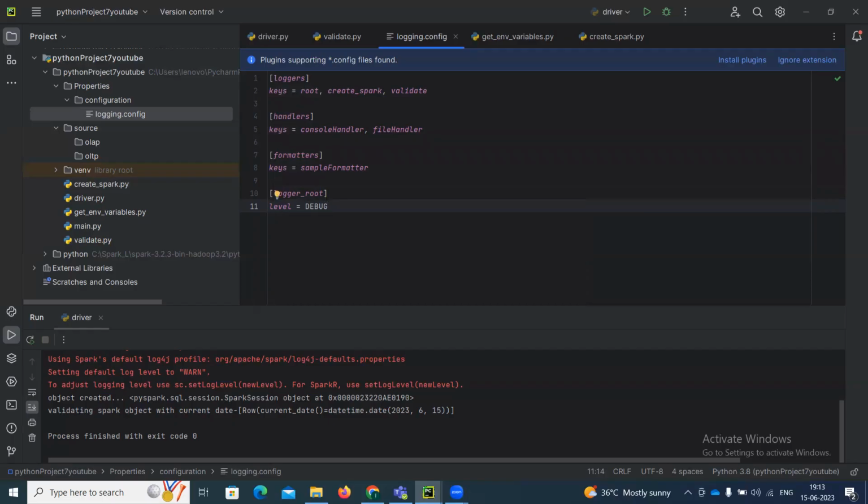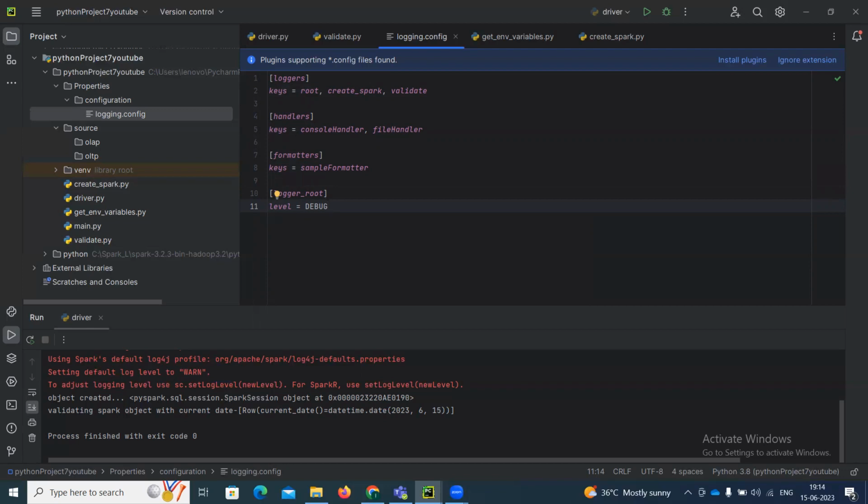Log levels: debug, info, warning, error. If you mention the level debug, you can print the info, warning, and error messages. If you mention the level info, you can only print the warning and error. You cannot print the debug messages. If you mention the level warning, you can print only warning and error messages. Nothing of info. For Spark, you will use warning as the default level.